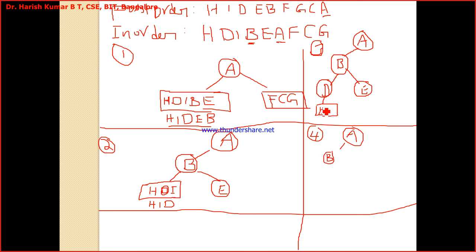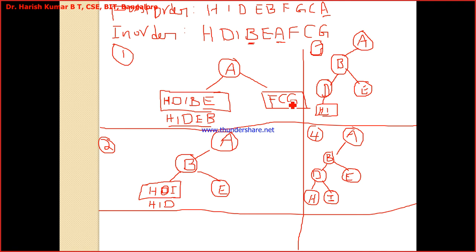In case I have three nodes or three characters here, I have to decide which one is the root. Now there are only two, H and I, in the same sequence. See, in post order, H comes first and I next. What does it mean? H is the left child and I is the right child of D. So B, then D, then E, and next H is the left child of D and I is the right child of D. Correct? And similarly, you have to do it for this also.